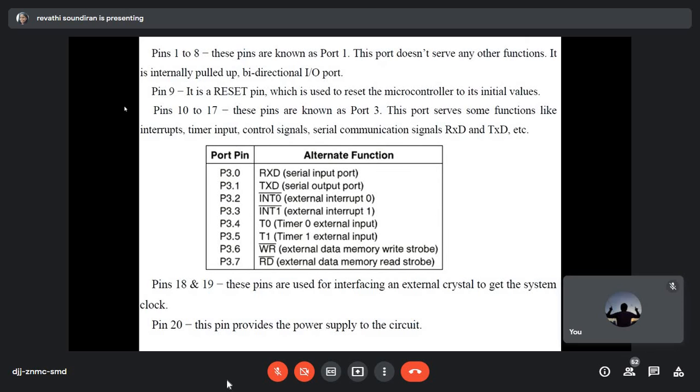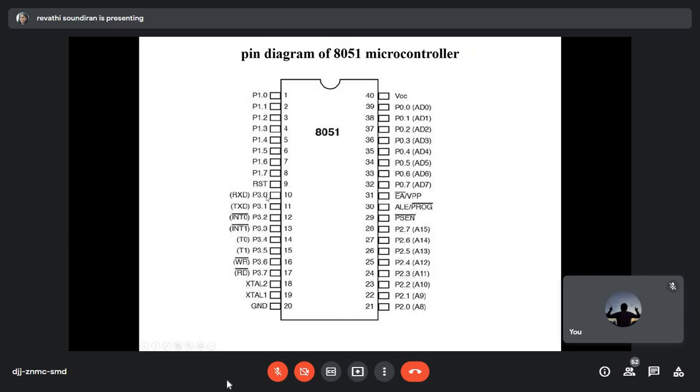When you see pin number 10 to 17, apart from input and output operation, all the ports, port 1, port 2, port 0, port 3, are basically for input output operation. But they have some additional functionalities as well.